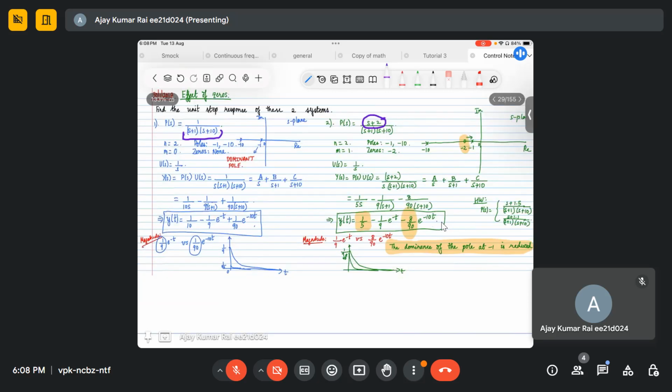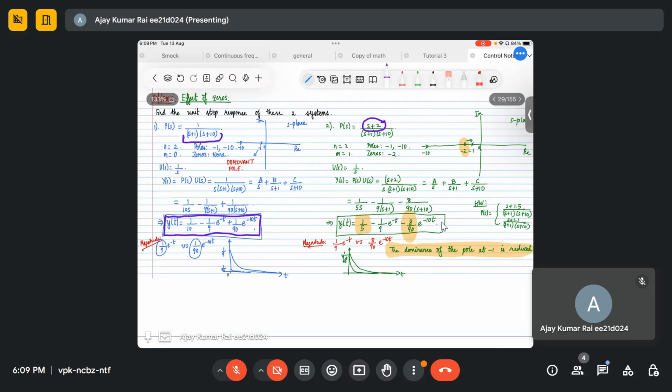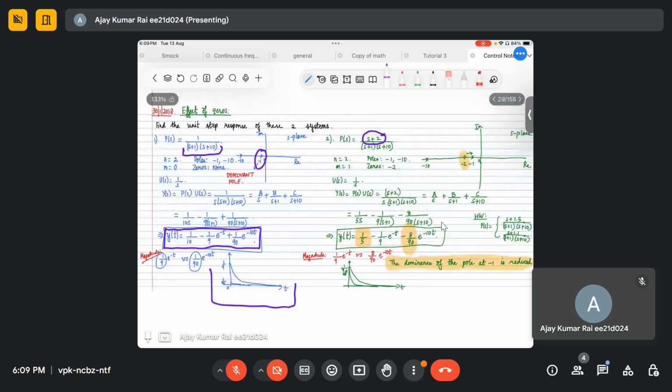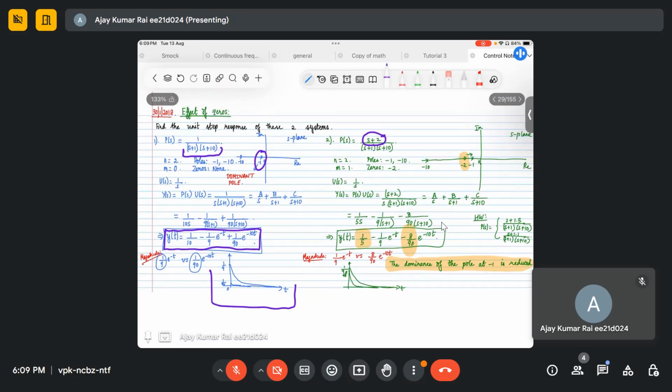We see the performance, its output y(t), and we see that s equal to -1 is the dominant root, because its effect is more. How can you see the effect? By drawing y(t) versus time. You can see the -1 pole has more effect on the output, which is why it is a dominant pole. You can also say it's nearer to the origin. So indirectly, the pole nearer to the origin is the dominant pole.